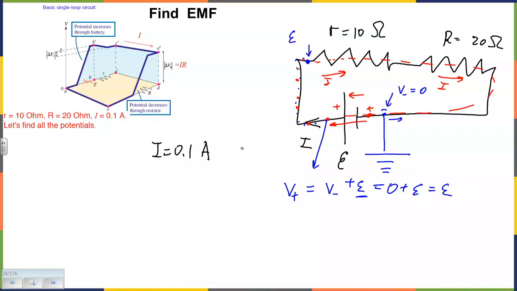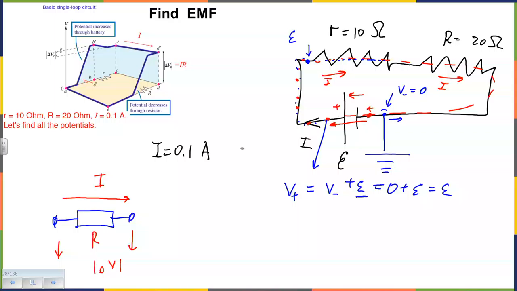Well, but we know what is happening to the potential. We know how to trace it. EMF, right here, it's still supposed to be the same unknown EMF. Now, we should ask a question. What should happen to the electric potential inside the resistor? We have only two possible answers. Nothing or something. What do you think? Something. It drops.